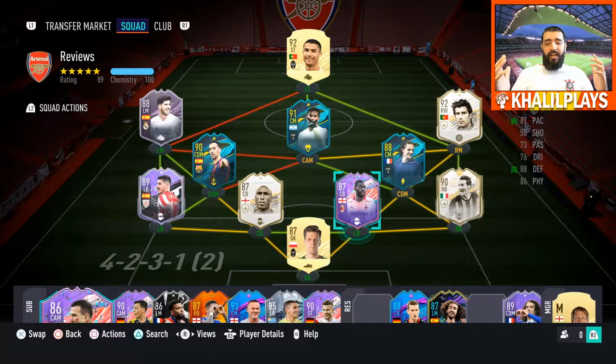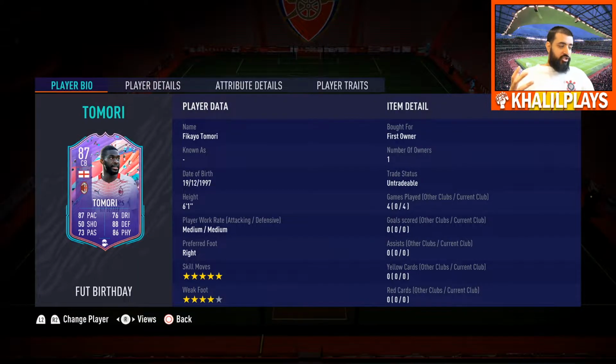So guys, this is the team that I used FIKAYO Tomori in. I played him of course in that centre-back slot in the 4-2-3-1 next to Sol Campbell and Zambrotta. And overall guys, my first impressions of this card, I think this card is very good. I don't know whether it's just how the gameplay feels today or how I'm playing, he didn't feel as good as someone like Tapsoba. However guys, I do think that this card is very good nonetheless. Let's just get into it though.